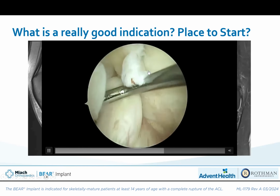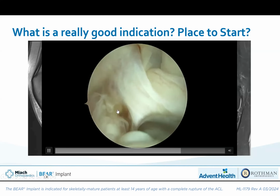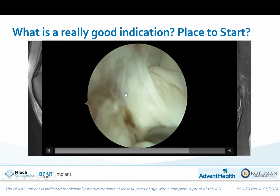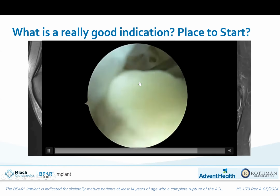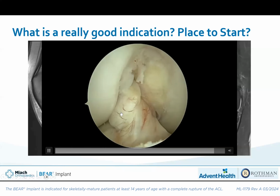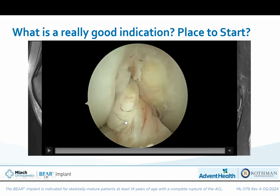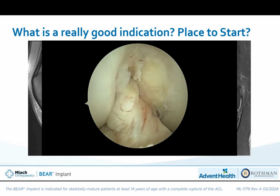And if I press down on that hole, you'll see some of the cyst formation tissue or fluid coming out of that area. So you can see some synovial tissue, but the bulk of the ligament is getting pulled off as I retract it back. So in a lot of these cases, this won't necessarily always heal to the footprint. So a great patient as we start off from an ACL restoration perspective.